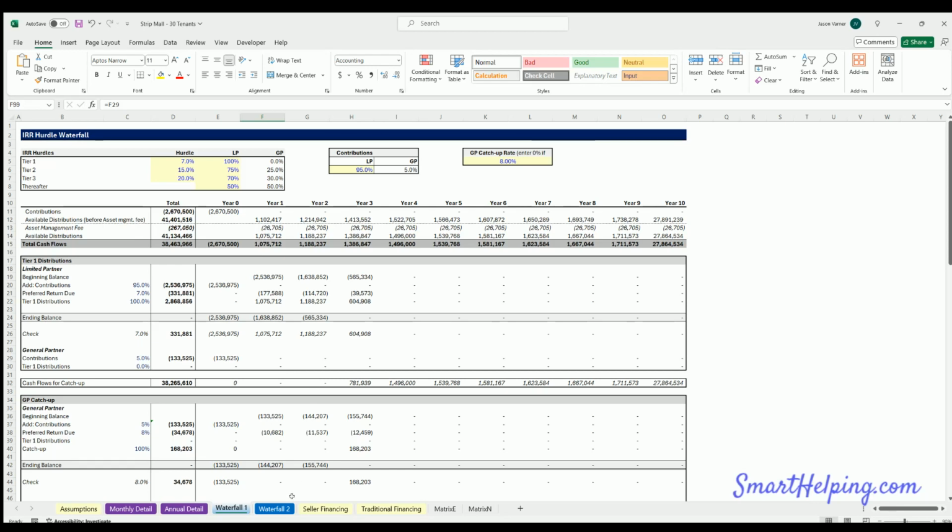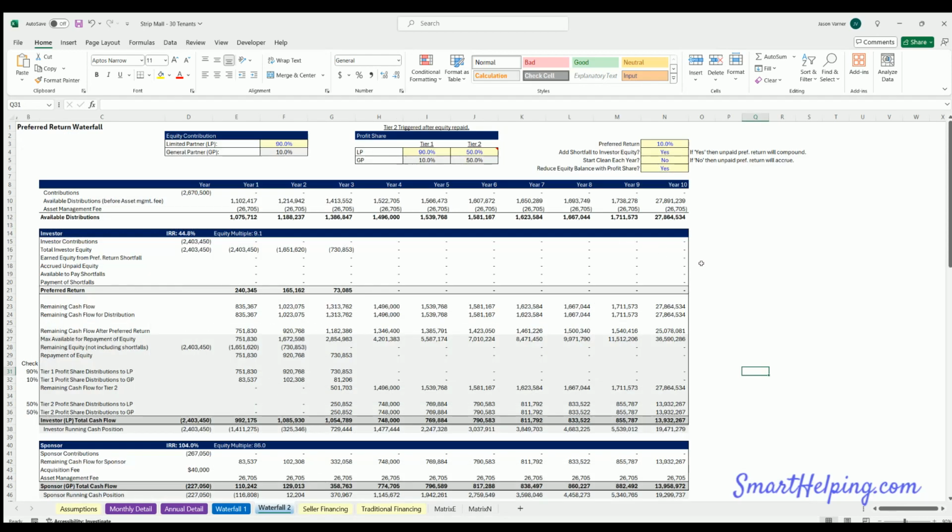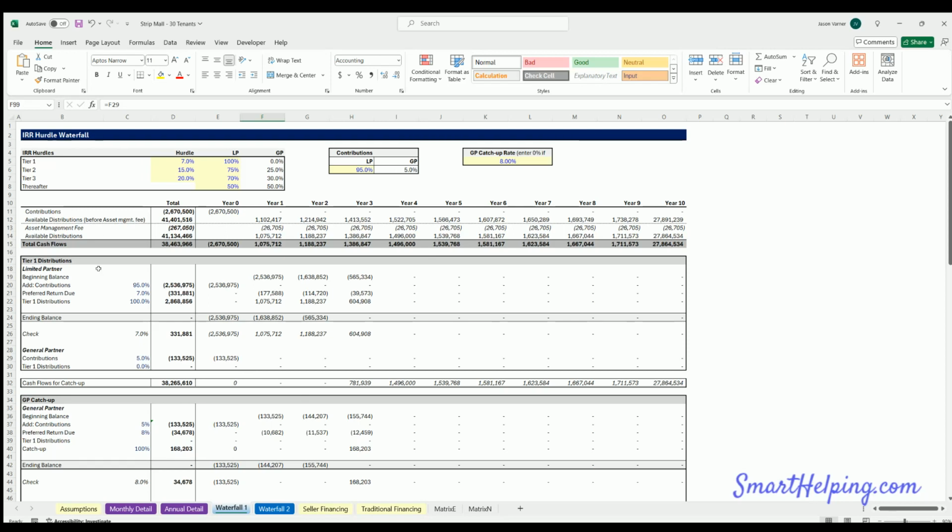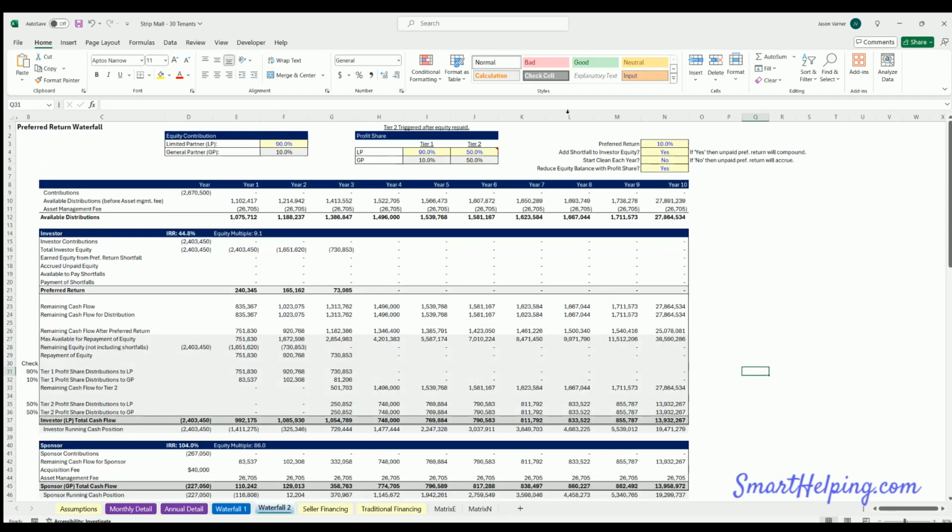The other waterfall is a preferred return simple. I do see this more, but it seems simple, but it's almost more complicated. I like this. This is very easy for me to understand and explain, but I do this a lot, so maybe that's why. But I'd say in the last couple of years, this has been more common with a simple preferred return, and then maybe after, basically there's a pref for the LP, not an IRR hurdle, just a preferred return.